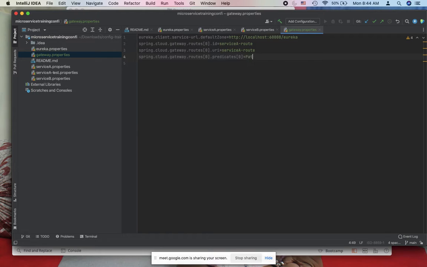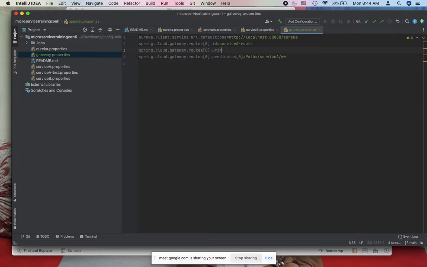So here I will just type path is equal to service A. Now what will be the URI?